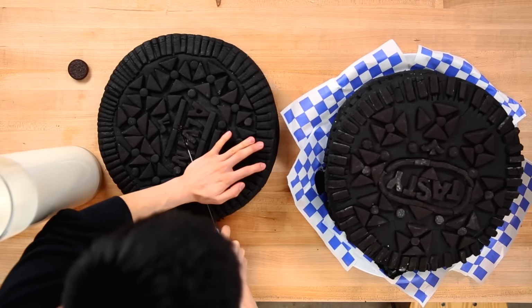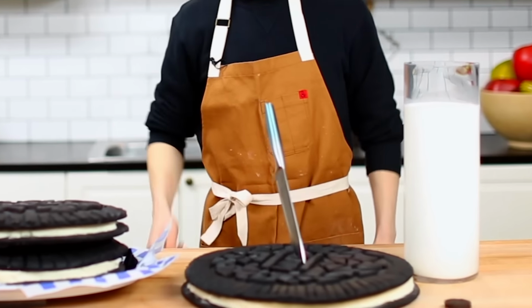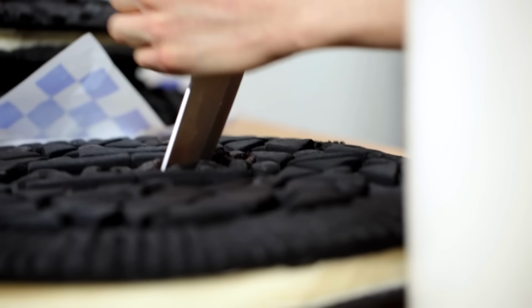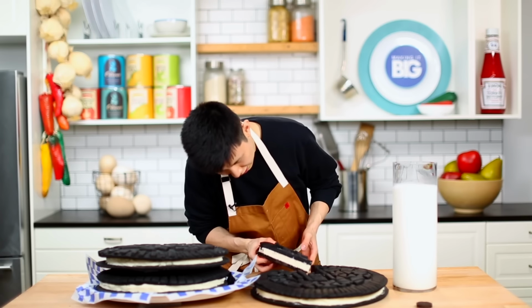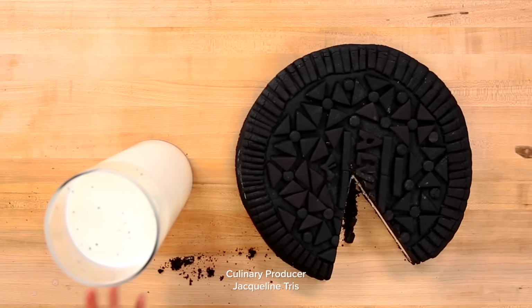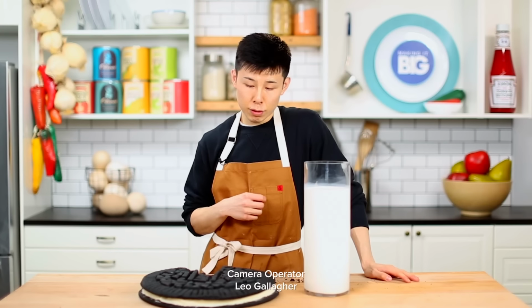Let's eat it. This is one thick cookie. Oh, it's like trying to get Excalibur out of the ground. Would you look at that? This is my Oreo sandwich. Whoa, this tastes like an actual Oreo. It has that crumbliness when you dip it in the milk. Oh, that feeling is thick. My heart is beating very fast. Well, if you excuse me, I have a lot of Oreos to eat.